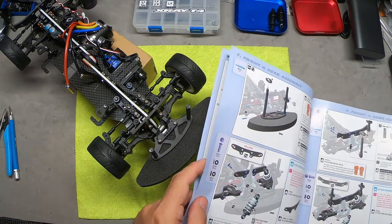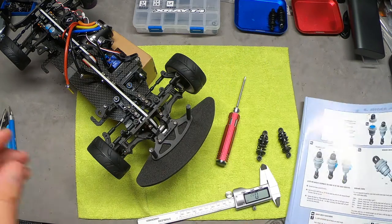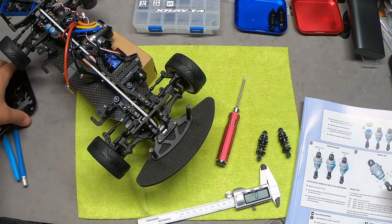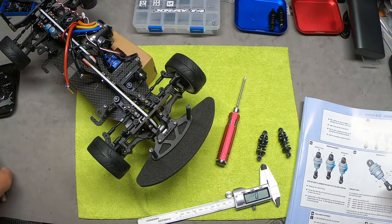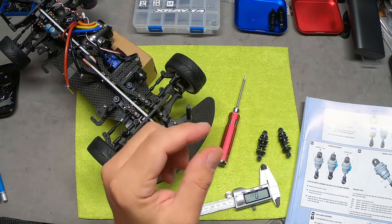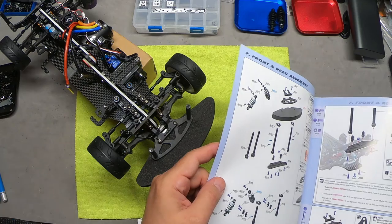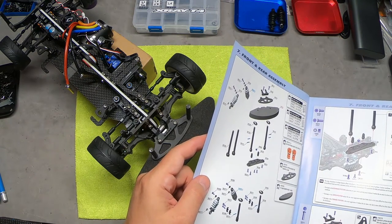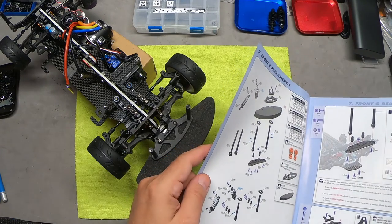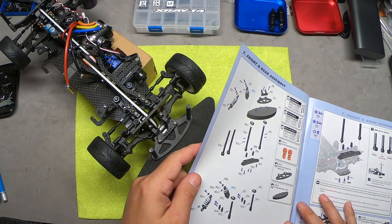Now you might want to order yourself some aluminum spacers. We have a lot of plastic spacers, I believe, that are provided, but I prefer to use aluminum spacers. It's a matter of precision. Plastic spacers can crush over time and they become less accurate. After a while, they really have very little meaning, and you're better off just getting the right ones to begin with. I mean, getting aluminum ones from the get-go, and then you always know what your settings are.